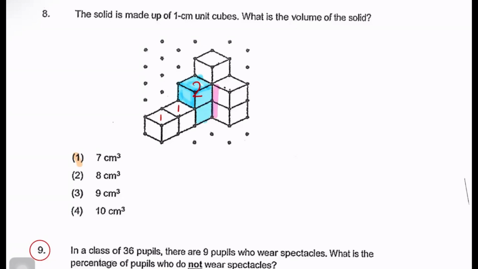Over here, there are also 2 cubes. Faith, can you tell me, what about the last stack here? How many cubes are there? 2? Really? 1? No, not 1 either. 5? No, there are 3. Imagine, you need to imagine 3D diagrams. Where is it?